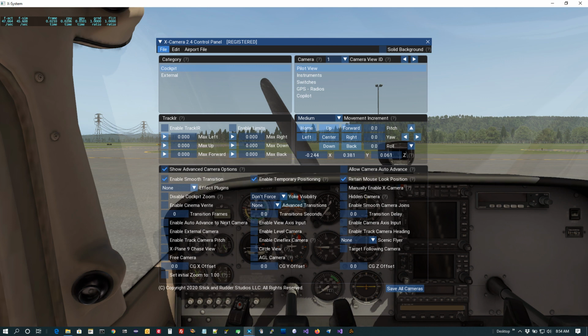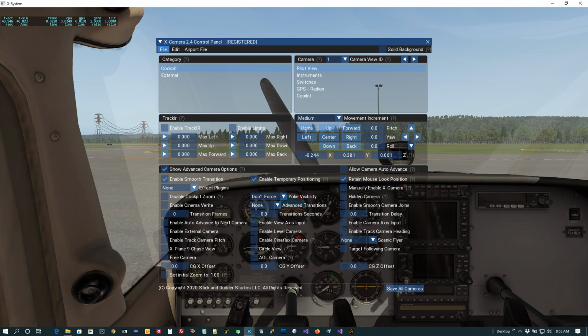The other place it's very good to be used is, say as an example, you might want to create a pre-flight inspection camera sequence where the camera literally moves around between the various inspection points on the plane, and you can even get it so that the camera will delay at that inspection point for some number of seconds before it moves on to the next one. So we're going to show you how to do all of that using these linear and Bezier curve transitions and the various options that go along with them.